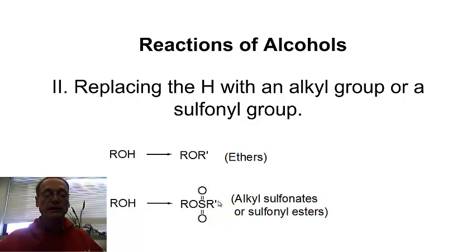Notice that in both of these reactions I've put a prime on the other R group to indicate that they may or may not be the same as the R group of the alcohol. So we're actually dealing with two different carbon groups in both of these molecules. So that's the second major type, and we'll talk about both of those reactions in a minute.